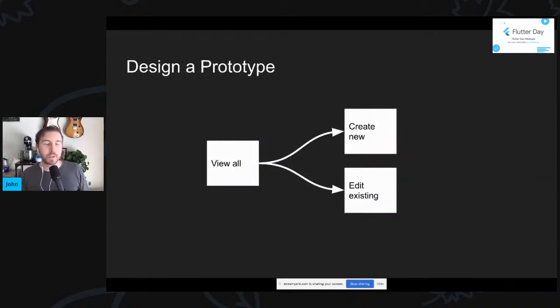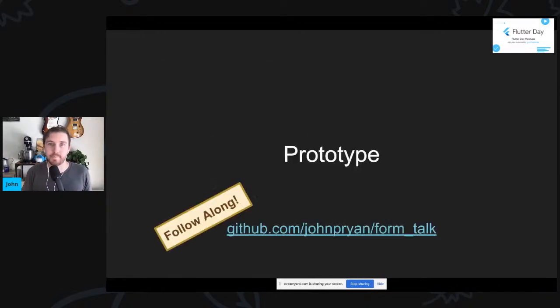But for this app, we're just going to build a quick prototype. And the reason you build a prototype is so you can actually get something into the hands of users, test things out and see what users actually like and don't like. So with this app, we're going to be viewing all the climbs that the user enters, creating new climbs, and editing existing climbs. And you might have guessed already that for creating a climb and editing a climb, we're going to use a form.